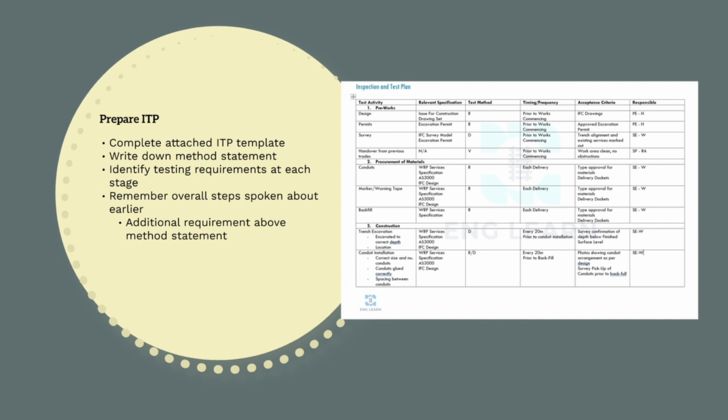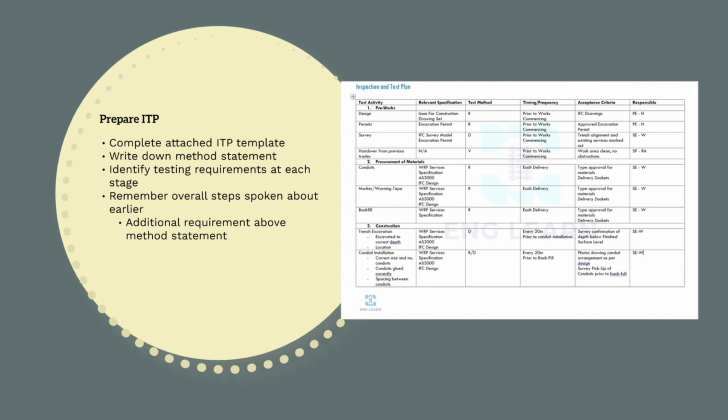Next, we'll list out the construction methodology under the construction section and note any checks we need to complete against this. Basically, to install underground conduits, the construction methodology is to trench to the correct depth and width, install conduits, backfill and compact, install the marker tape, and finally the draw rope. Against each of these items, I've listed checks that we will need to do and evidence that will be recorded.